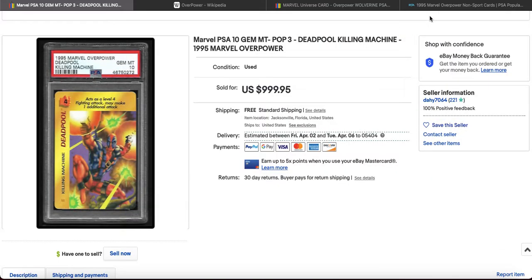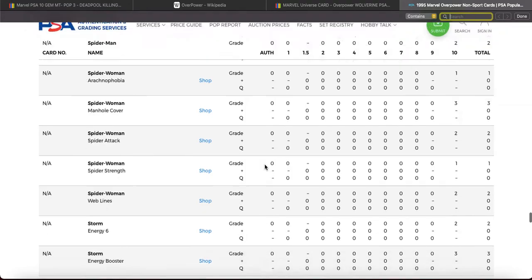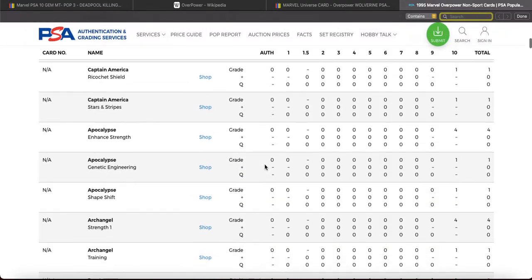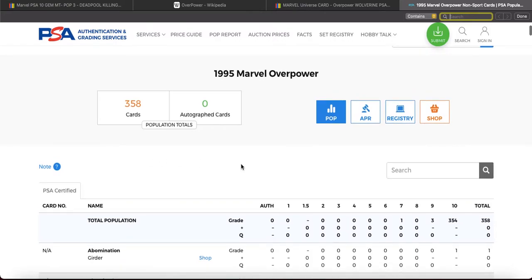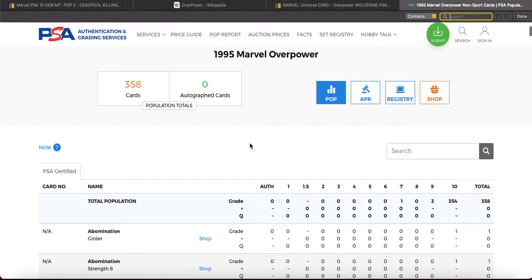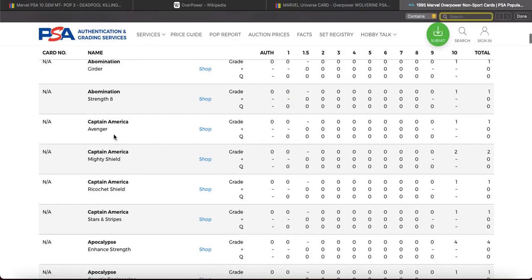So there's different types. I'll show you the PSA pop, as I was looking at Wolverine earlier. Currently, there are 358 cards graded in this set, and this is the original set that I keep talking about. And there's lots of, I'll show you. For example, Captain America, there's 1, 2, 3, 4 different types of cards in this set, and they all look very different.